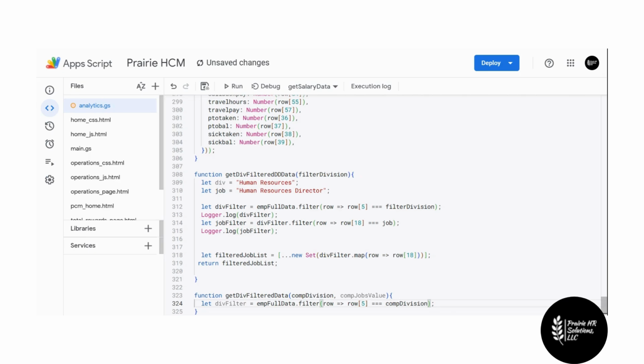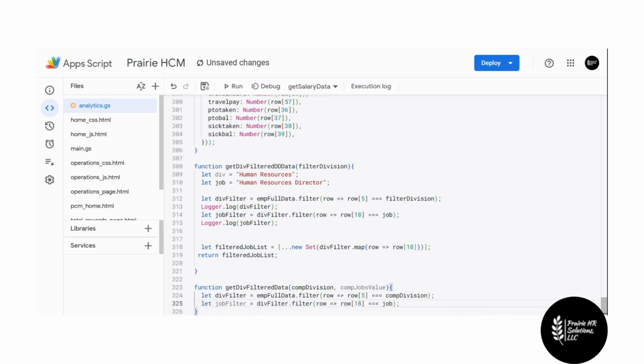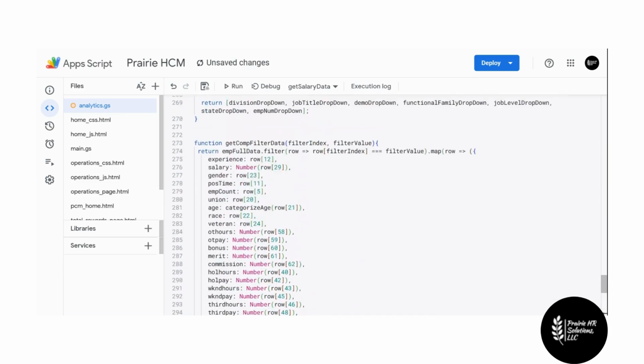And then we're going to need to filter it down by whatever this comp's value is. So let's grab this, and then we will change some stuff because it's not going to be job anymore. It's going to be passing this, so this is going to be comp's jobs value. And then what we need to do is essentially map all of our data just like we did up here with this filter.